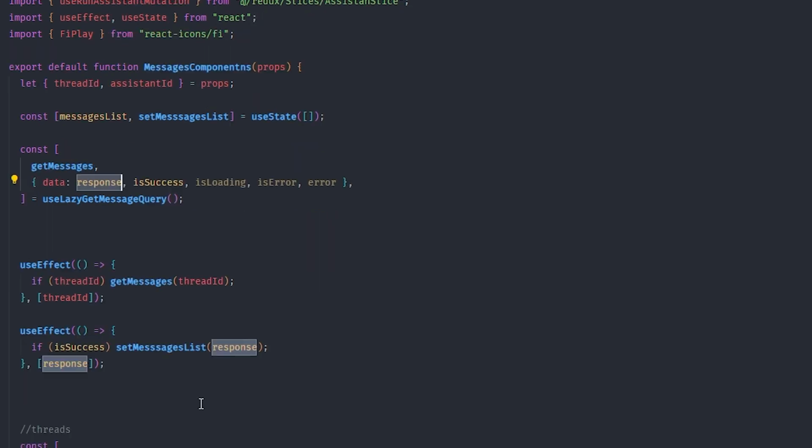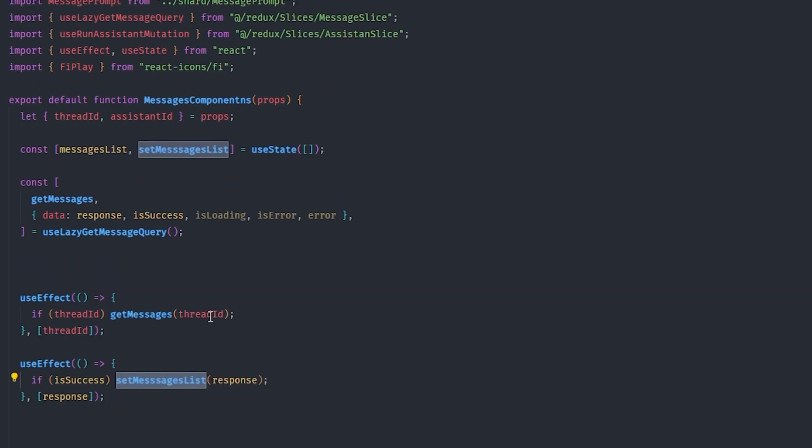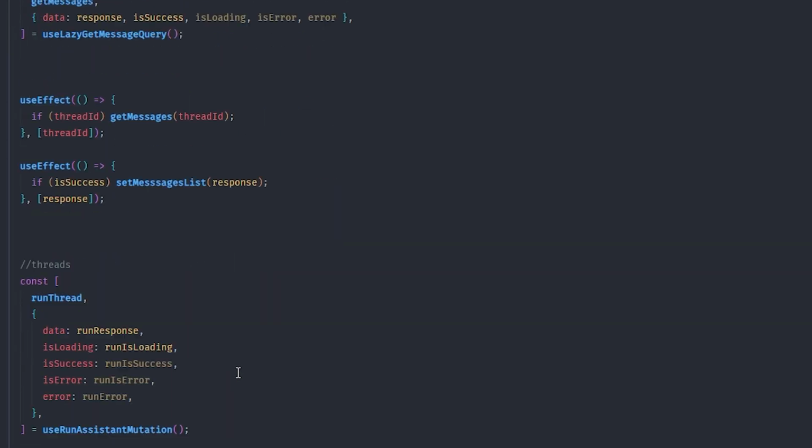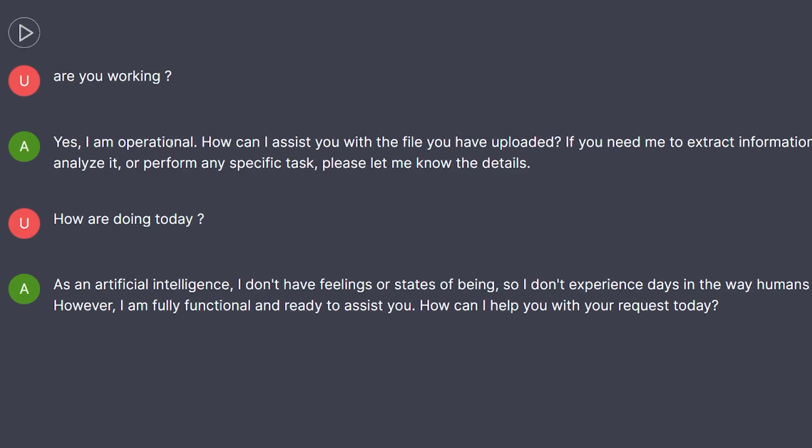And in response, I created this useEffect, which is basically an asynchronous function. When it's done and the response is back, I put it inside a state, and I send the state to the messages chat, basically the list of the chat that we have here, and it will do the rest for us, displaying it like this.